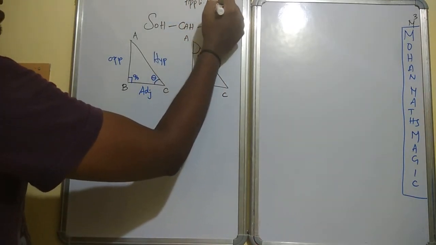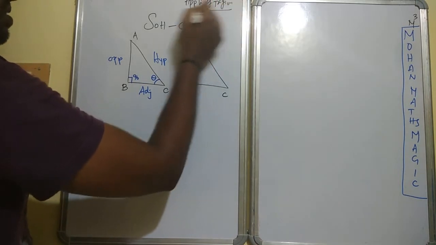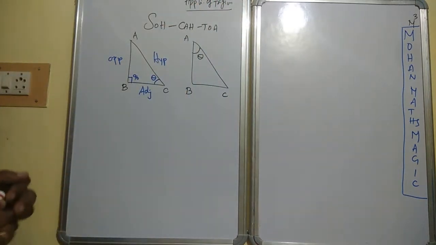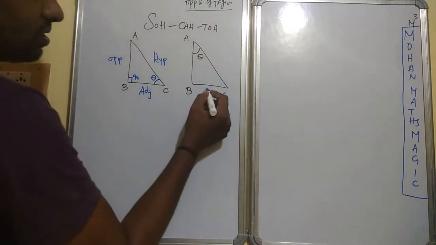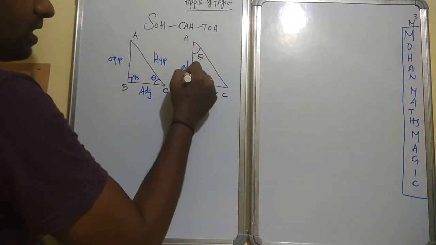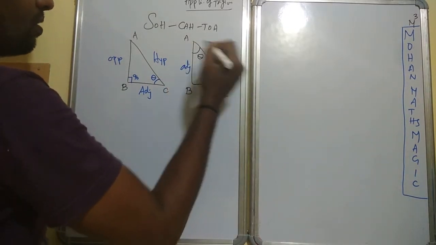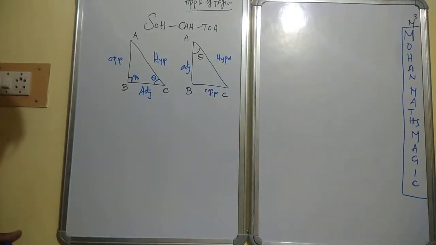One more name for application of trigonometry is heights and distance. Suppose the angle theta is here now. This is the opposite side, this one is the adjacent side, and this one is the hypotenuse. In my description, I will give you the link of one more video where you can visualize what is said to be angle of elevation and angle of depression, and see the diagram.